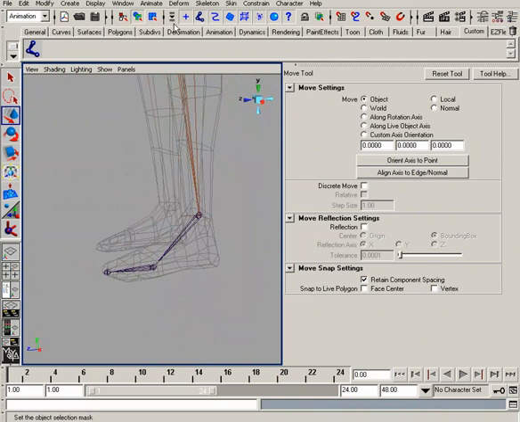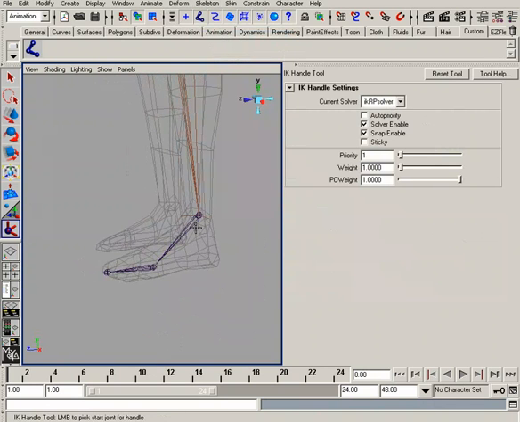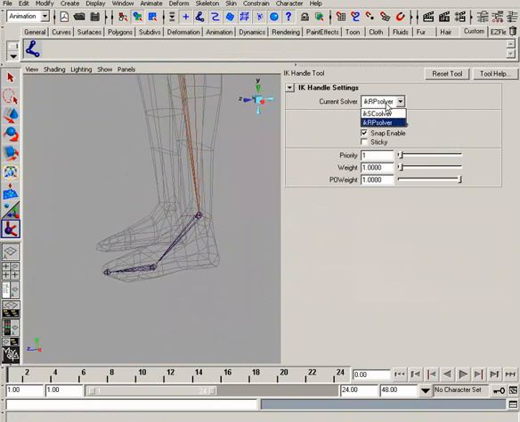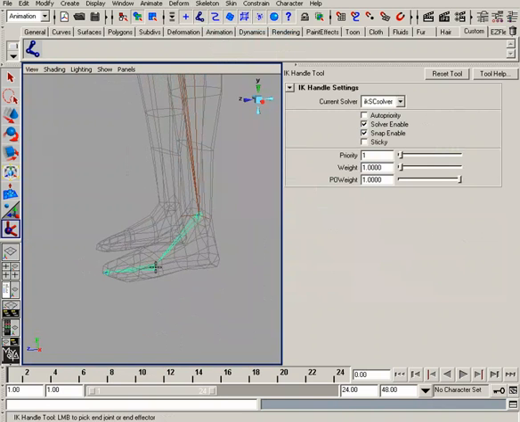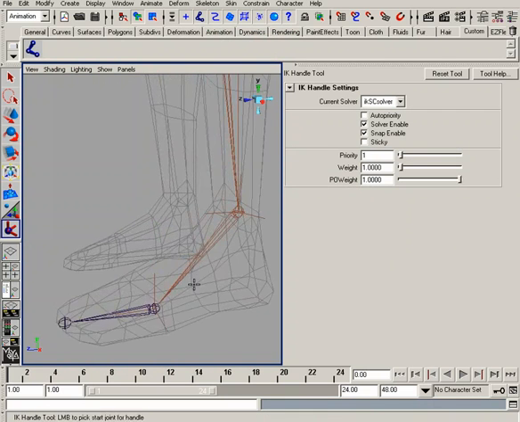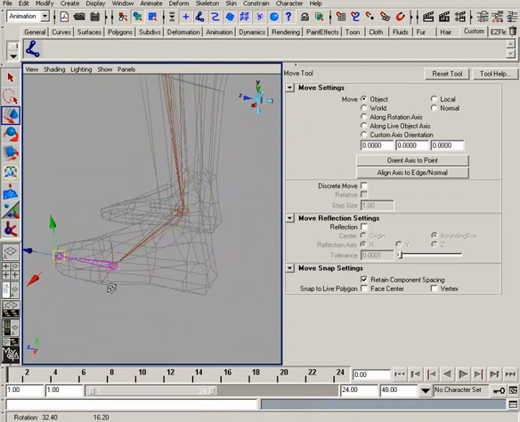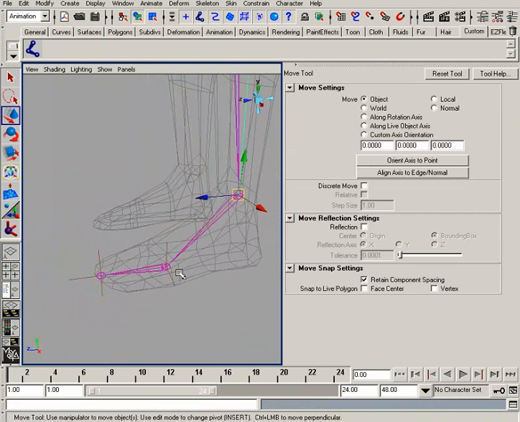So let's go ahead and reactivate our IK handle tool. But this time, since the foot itself doesn't really, our toes flex up. That's about it. They don't flex different degrees. So let's set this to single chain. All right, and we'll go from our ankle to the ball of the foot, and I'll hit Y to activate that tool again, and we'll go from the ball of the foot to the toe. Okay, so this has given us 3 new IK handles to work with.